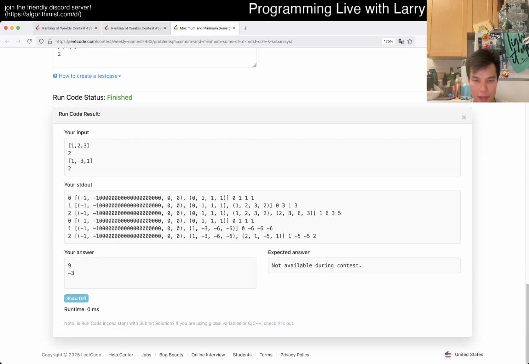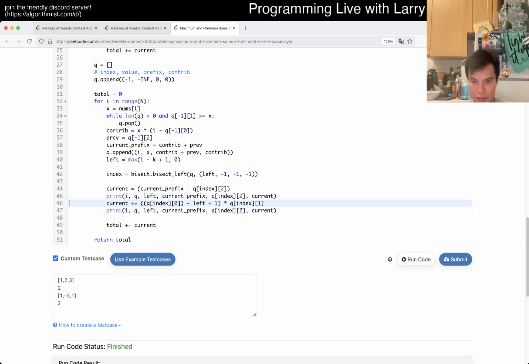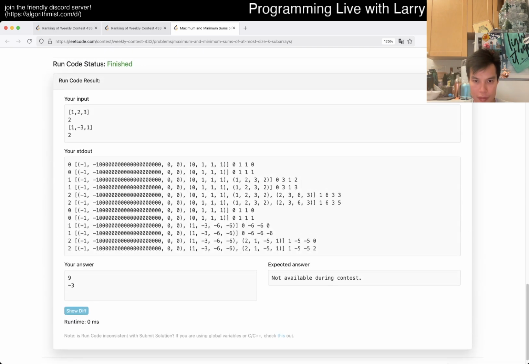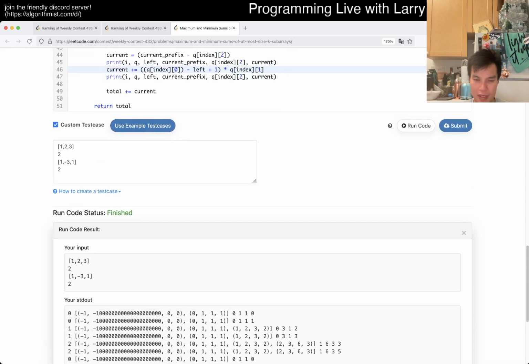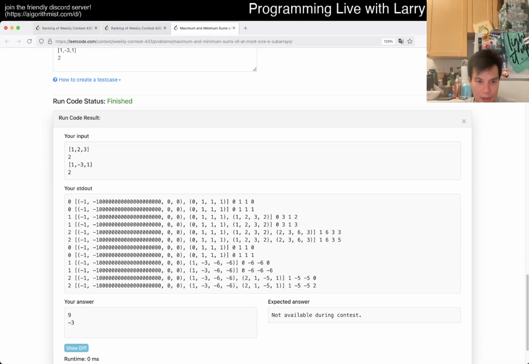Why? So this should be -5 minus -5 is 0. Okay, I'm just dumb, but okay. And then it's wrong in 2 ways. Maybe -5 minus -5 is right.